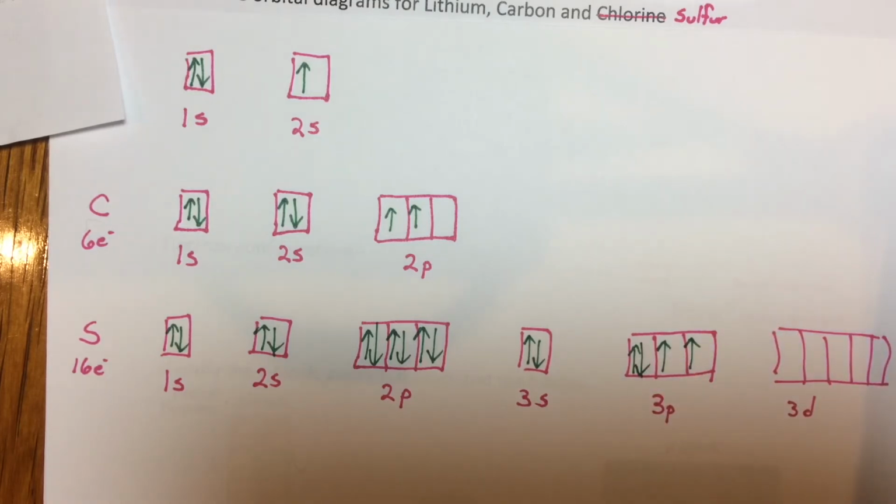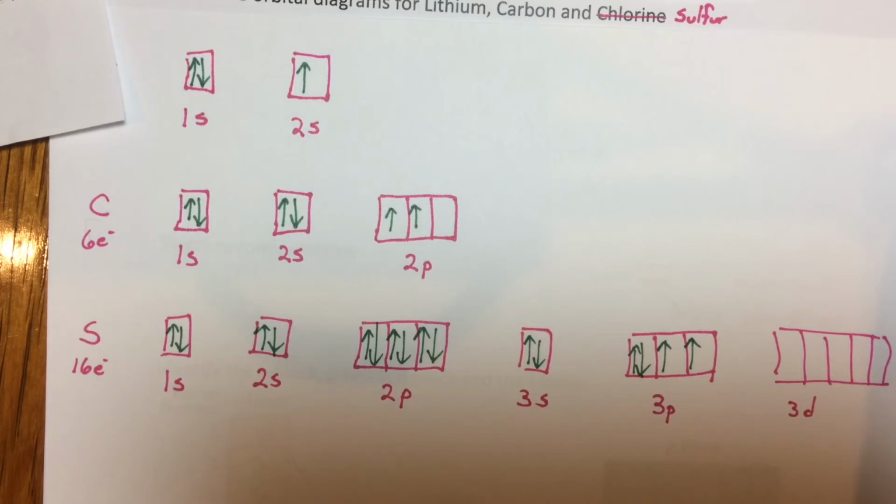So a couple things to note. One is if they have equivalent energy shells, like these 3 p's, the electrons will spread out. The other thing is that they will match spins. If there are 2 that are by themselves, they'll both be up or they'll both be down.